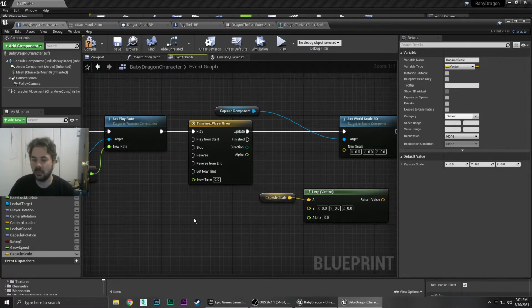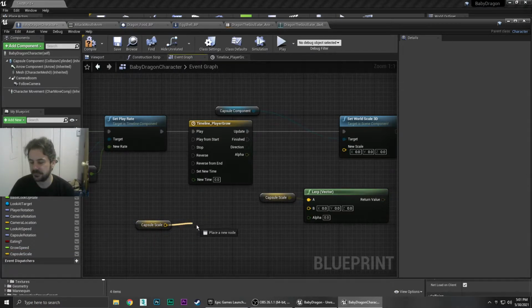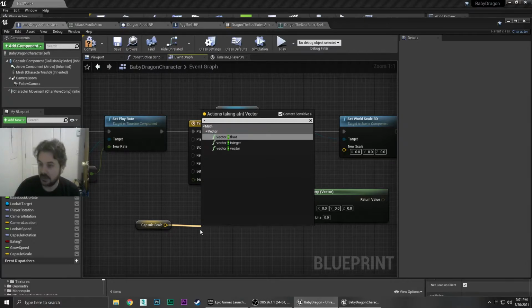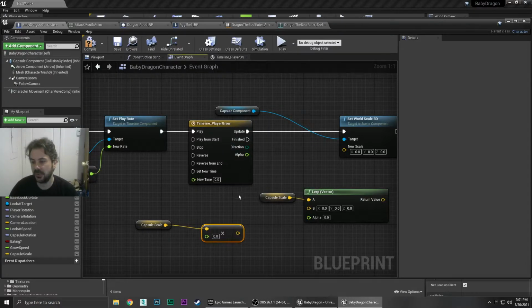So what we want to do is get our capsule scale, and then multiply it by a variable. In this case, a vector times a float. Our floating variable is how much he's going to grow every time this event happens.